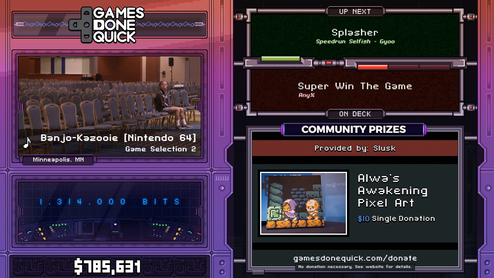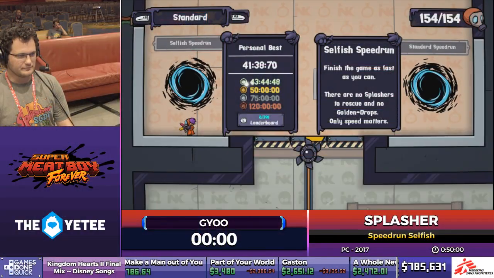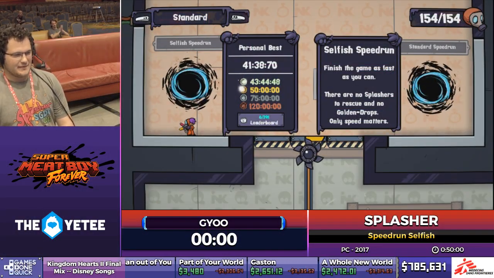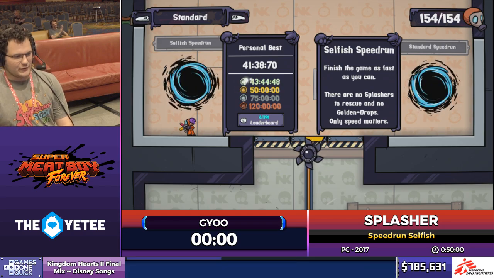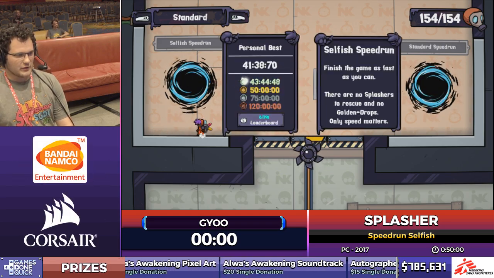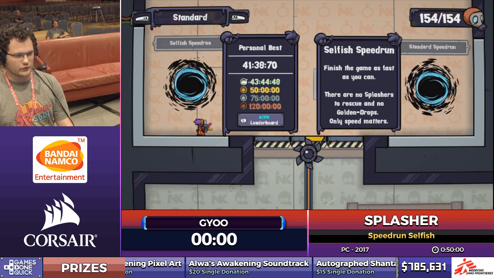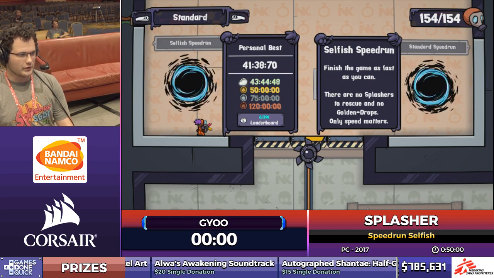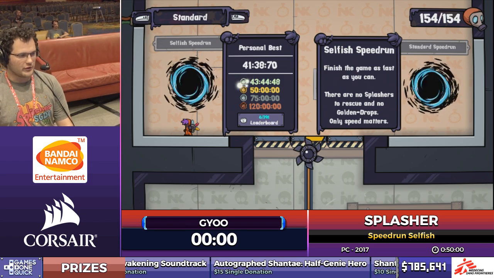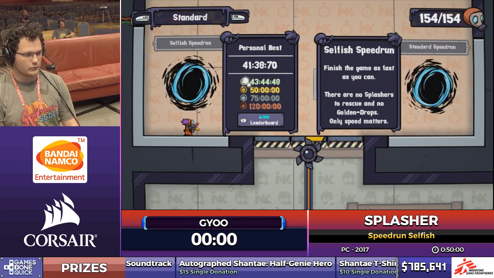All right, and looks like we're ready to go. I'm going to throw it over to Gyu with Splasher. So, good morning, everyone. I'll just make a countdown for real time, but actually there's an in-game time that we used for all the speedruns, so RTA doesn't really matter. So 3, 2, 1, go.